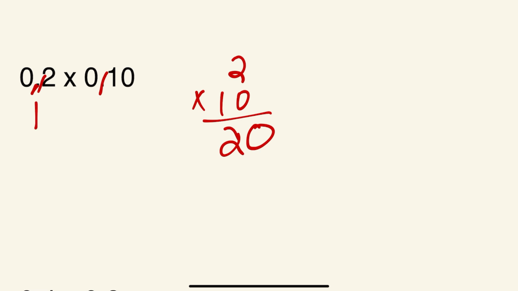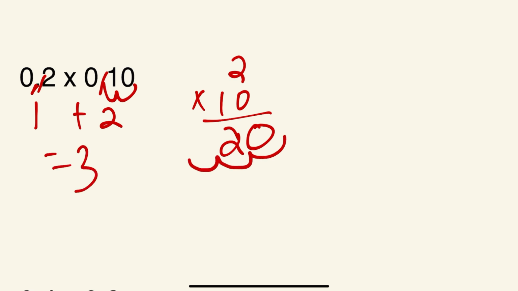Now for this example, I want you guys to try first, so please pause the video over here and go on, try it out. Welcome back. I hope you guys did good. So let's do it together. 0.2 times 0.10. As usual, remove the decimal points. We do it normally, so 2 times 10, which gives us 20. Now here it's moved 1 time, and over here it's moved 2 times. So that equals a total of 3. So 1, 2, 3. Oh, there is an empty space over here. What do we do? Okay, I'm kidding. I'm just overreacting.